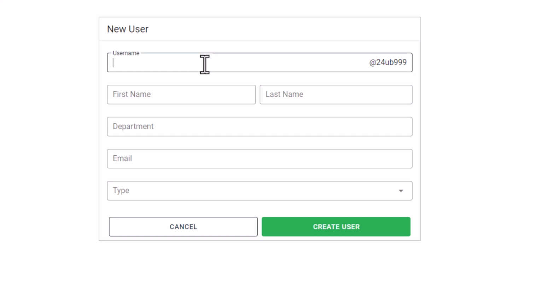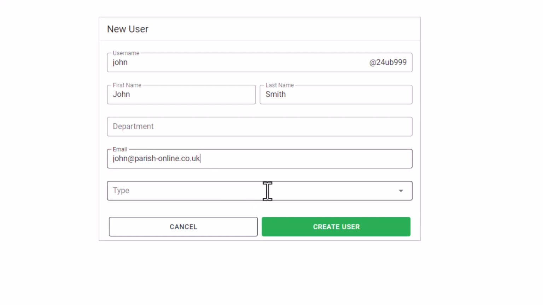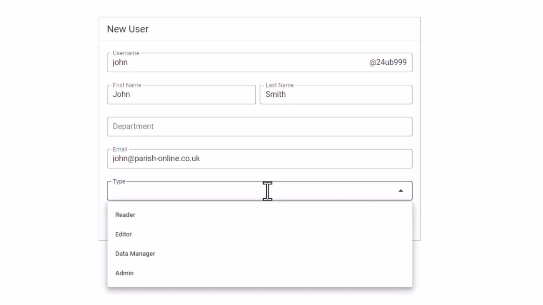You give them a username and then put in their email address. And you're going to set a type of user. So this can be an admin, just like you. They can be a data manager, which means they can add, edit and delete layers, and they can also edit the contents of layers.